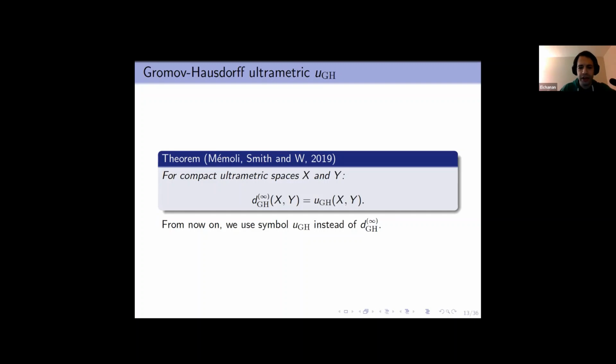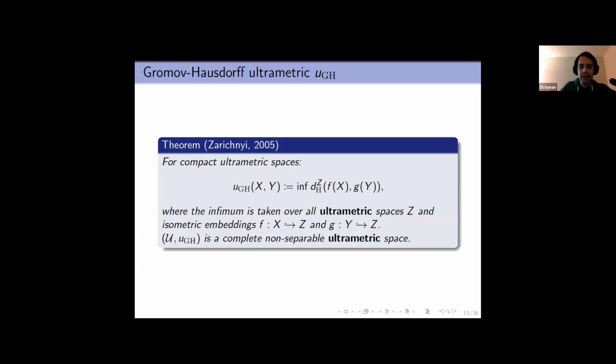Zhengchao, can I ask a quick question? Sure. Could you go back to the prior slide? So is it obvious or maybe easy to see that for a pair of ultrametric spaces, there exists at least one ultrametric space in which you can embed both of them? Yeah. So think of two ultrametric spaces as dendrograms. Then you can just draw a large link between two dendrograms. And the new dendrogram will be a common ambient space that contains both ultrametric spaces. Oh, that's very clear. Okay, thank you very much. No problem.